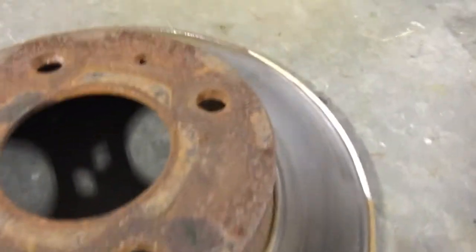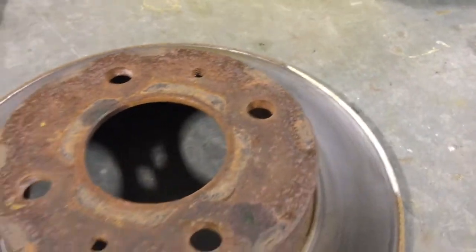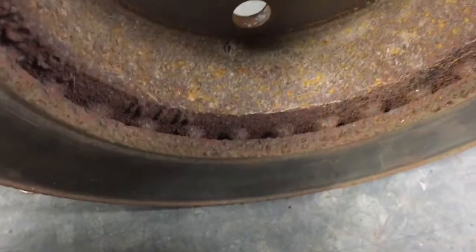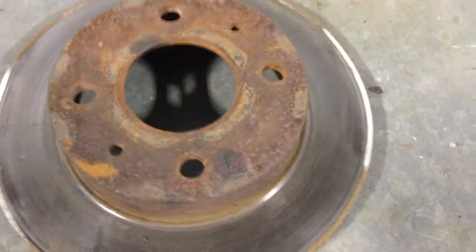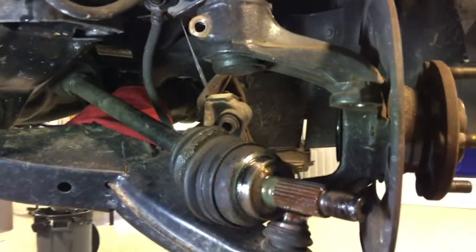So I ground down the side just enough to get enough room to get the rotor off, because the caliper was clamped down too tight. It wasn't going to go across this lip on both sides. Mine's got a decent lip, but I went ahead and did it on the opposite side just for balance sake.